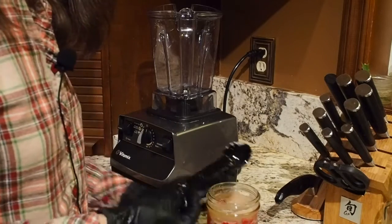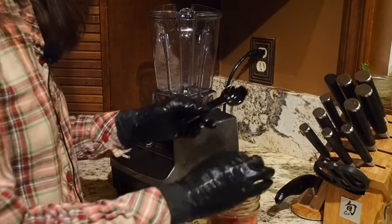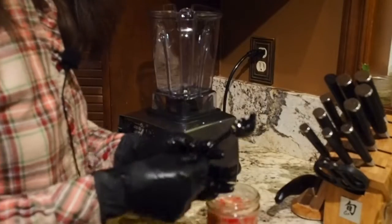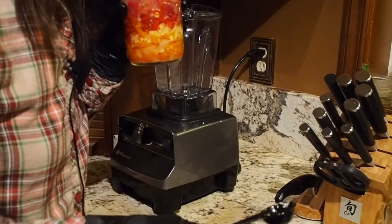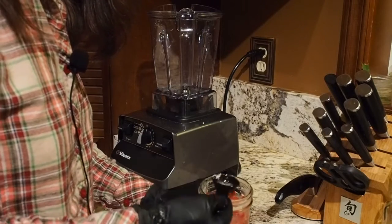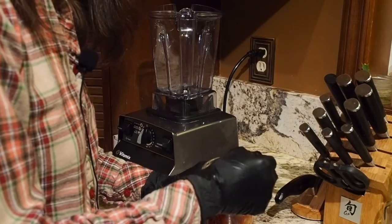Okay, and then we have the weight in there, so I'm gonna try and get that out. And I put on some gloves to protect my fingers. Let's see how it smells. It smells good. Nice and gingery. I can smell the ginger in there.